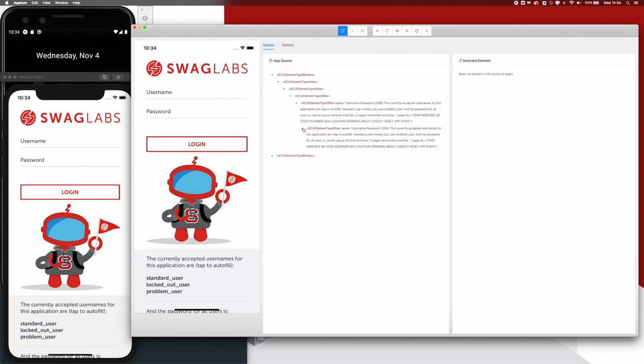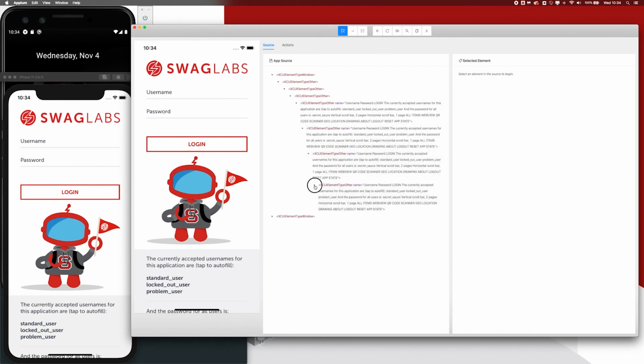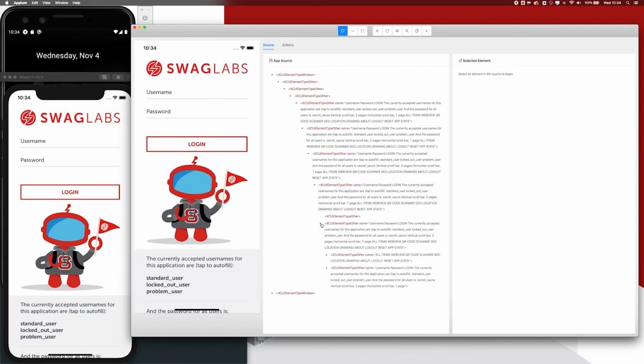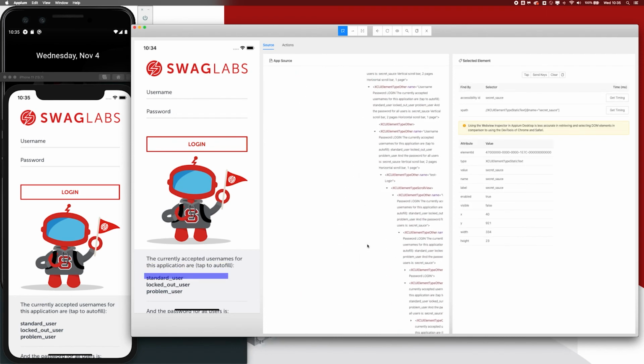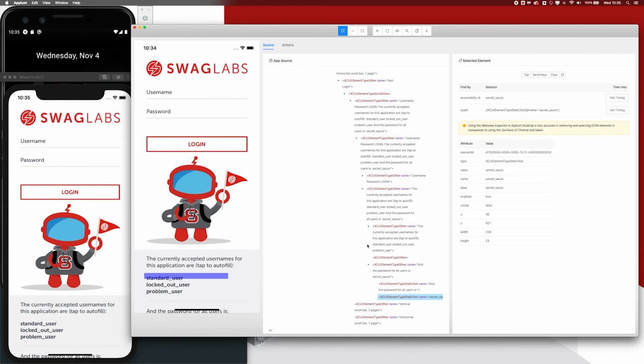And we can already see that we have more attributes here on our tree. And this is the difference between iOS and Android, the difference between the XUI test driver and the UI Automated 2 driver. Because I can basically explore all the data which is on the page. So not only on the view, but also what is below the view. This is the advantage of Appium Desktop, and especially the advantage of iOS, the iOS driver. You will get back more information in comparison to the Android driver.